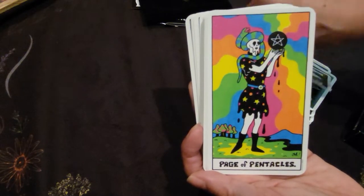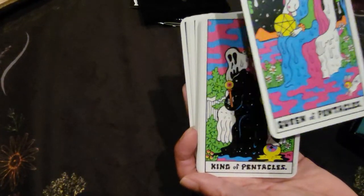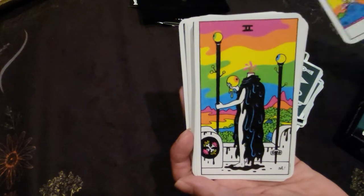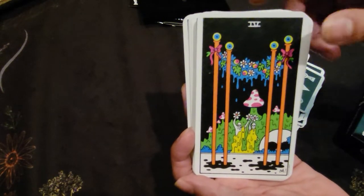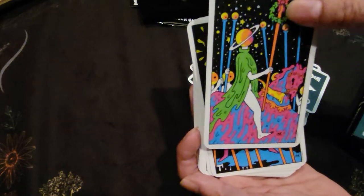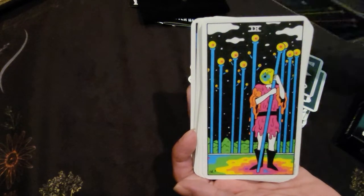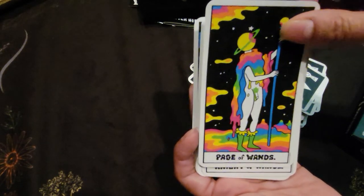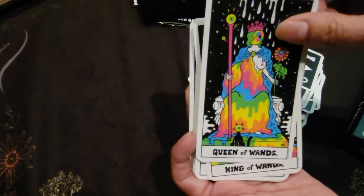When I first found this deck online, I asked a tarot reader if he would be willing to share the title, and he was not — didn't even respond. Now we have wands. It took me weeks searching and I found other psychedelic decks but not this one. Finally I got so frustrated I asked my husband to help me find it, and he found it that same day — he's so good at finding things. So now I'm sharing it with you so that you can add this to your collection, because I don't see any reason to keep it to ourselves.